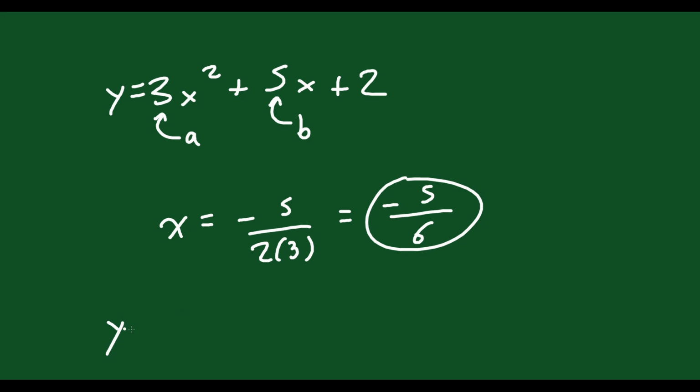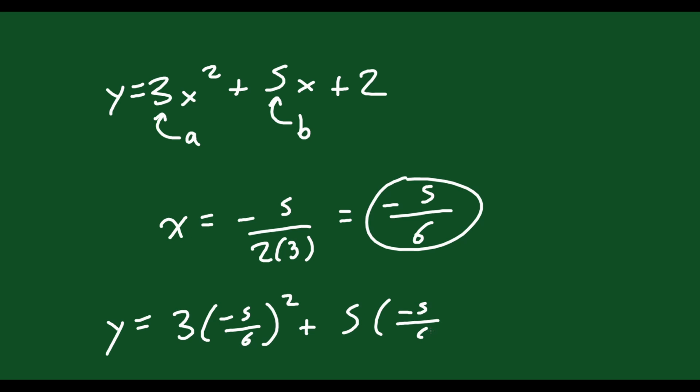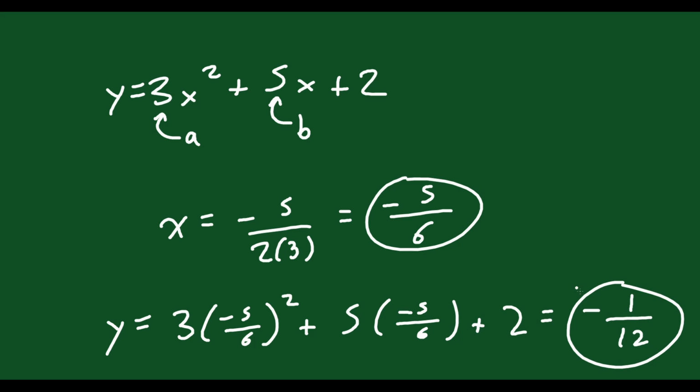So I'm not going to do all the work of figuring it out again because we just did it, but you're going to plug it in the exact same way. Like this, and when you calculate it, you're going to get negative 1/12. And that's your minimum value, and that's where it's located. So here we have 3 different methods of achieving the exact same thing.